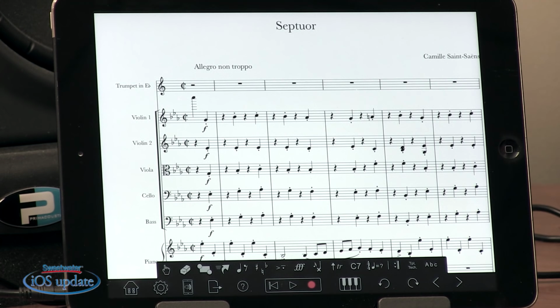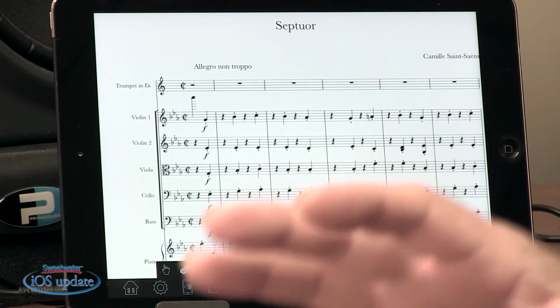Our app today is Notion, a popular notation application for Mac and PC that's also available for iOS devices. There are a lot of great features about Notion. It's an incredibly detailed app for creating scores on your iOS device. In fact, you're pretty much running the same app as you'd have on your computer, just running on iOS. And in fact, beyond that, it's compatible with your computer as well. So when you create a file on your iOS device, you can quickly and easily transfer it directly over to your computer, or you can go the other way as well.